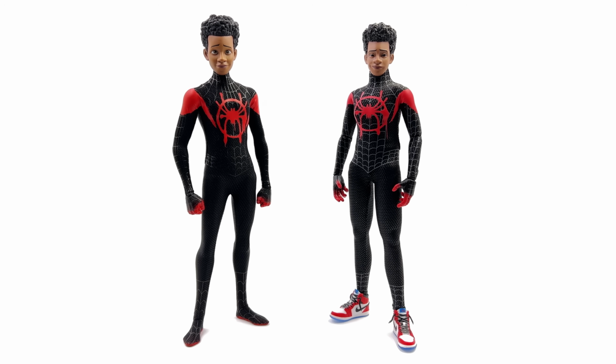Now, the bodies are completely different. Hot Toys is far lankier, the proportions are better and, in my mind, more accurate to the movie, whereas Young Rich Toys is slightly shorter and a little bit thicker, especially in the thighs. The suits themselves are also very, very different. They both have the little squiggly lines on the surface, but the Young Rich Toys ones are far more pronounced and the web lines are grey rather than black. Plus, the red sections are slightly less saturated. Overall, I prefer the Hot Toys figure. Young Rich Miles was a really good placeholder, but now the Hot Toys one here, to be honest, I just can't stop looking at it.